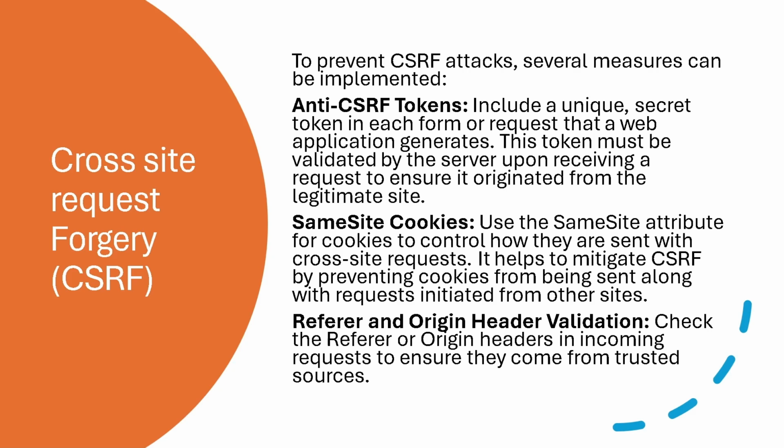Same site cookies. Using the same site attribute for cookies to control how they are sent by cross site requests. It helps to mitigate CSRF by preventing cookies from being sent along with requests initiated from other sites. Referrer and origin header verification. Check the referrer or origin headers in incoming requests to ensure they come from trusted sources.